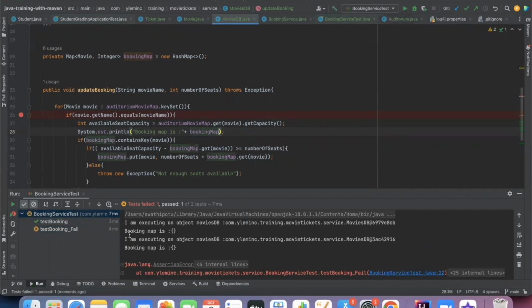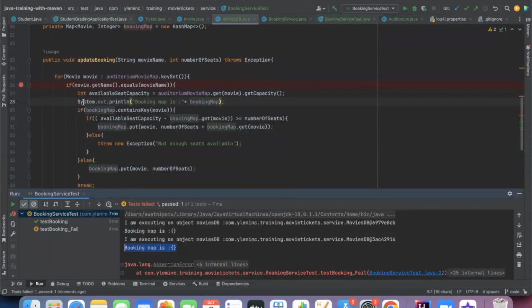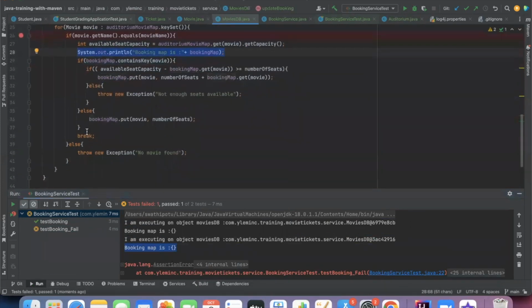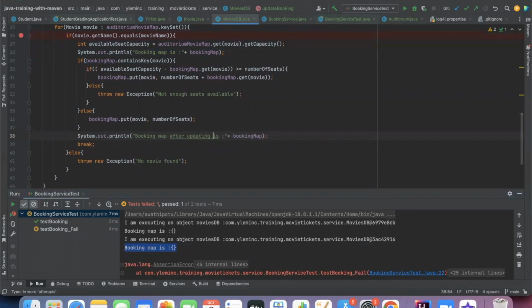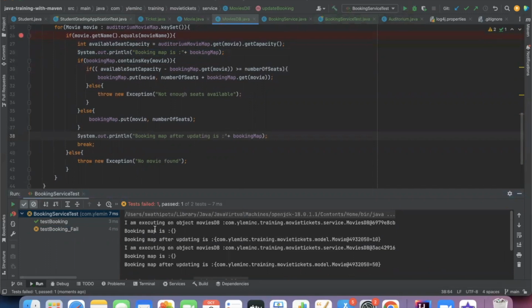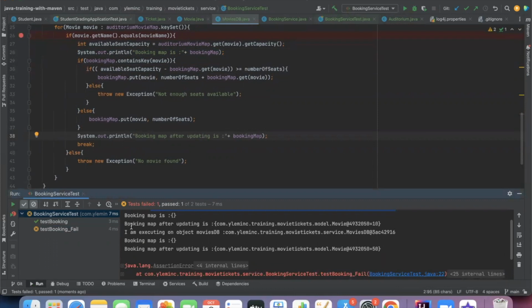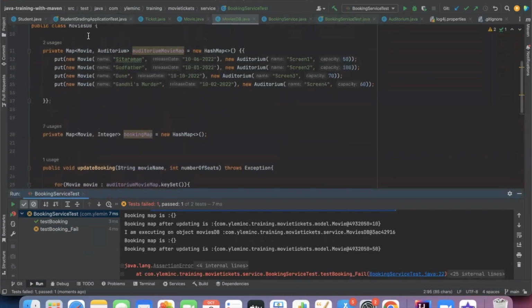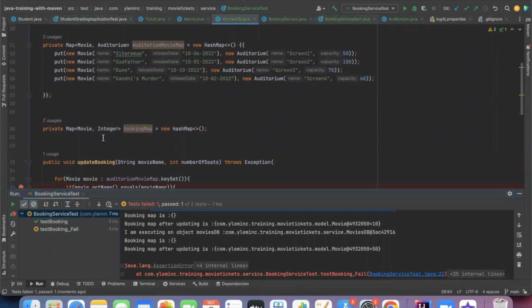See, if you notice, booking map is empty in both cases. It's not updated, but if you see after updating, this is the first movies db instance, and the booking map is created whenever a new one is created, with fresh data.